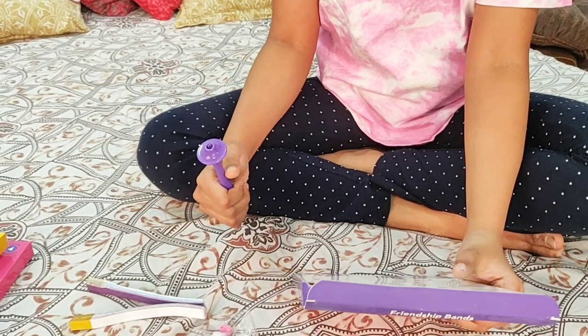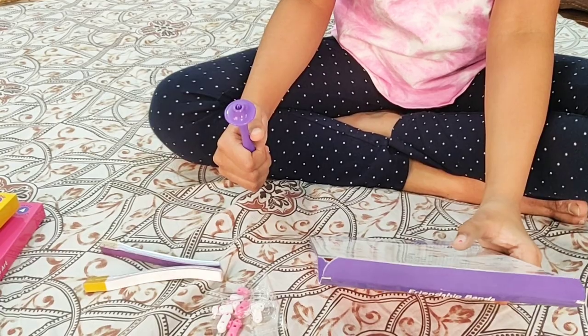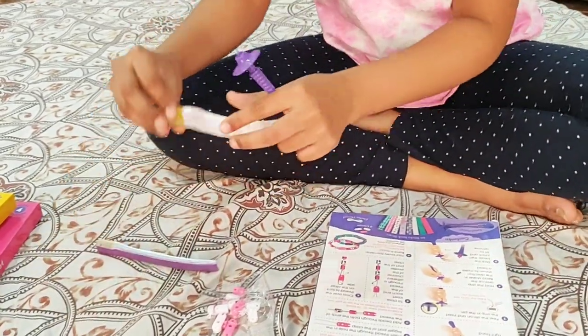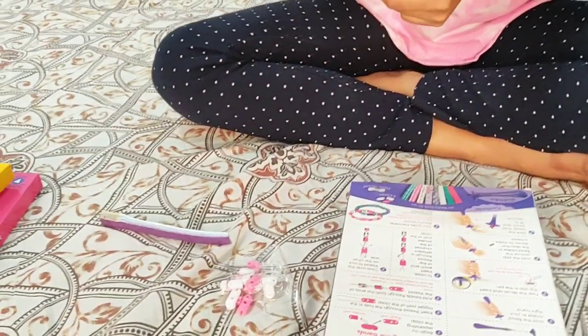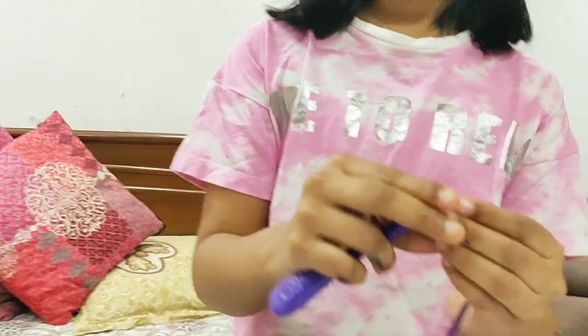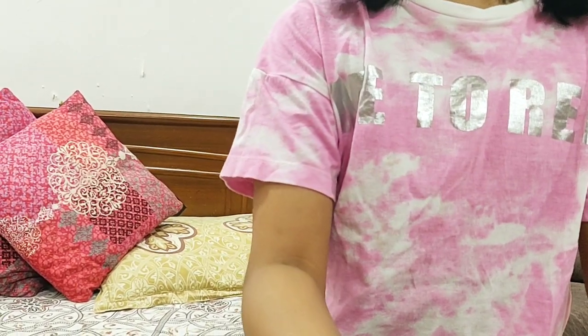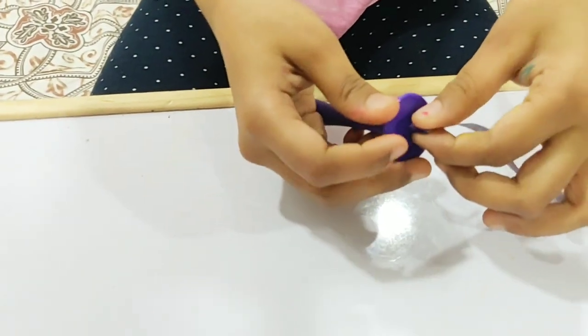So, peel the silicone and insert the stripe in the pin. I can choose any one of the designs over here, but I've chosen this color. What are you doing to show? I'll put this end. Okay, one minute. Because this has to be in the end. I'll put the one that is not sticky in.